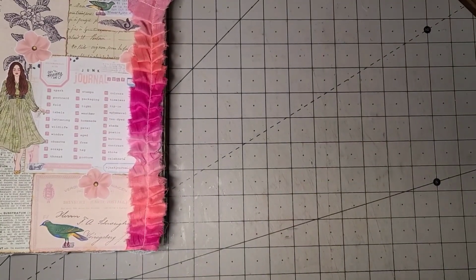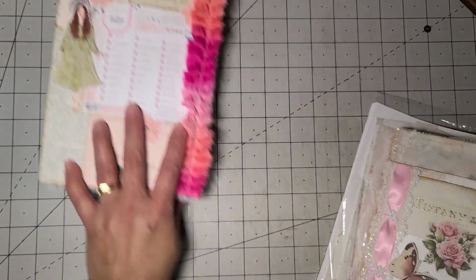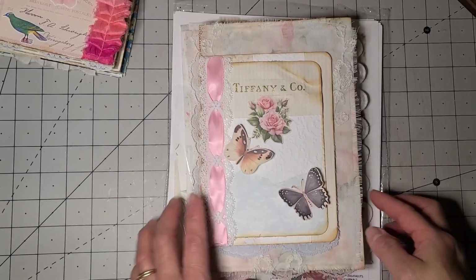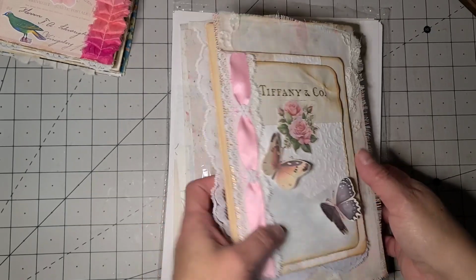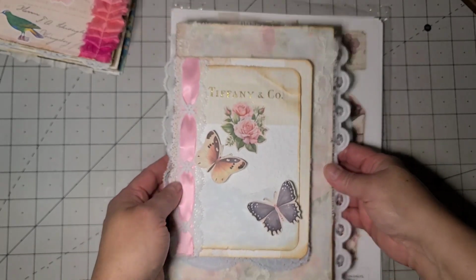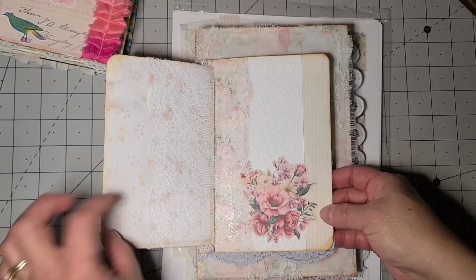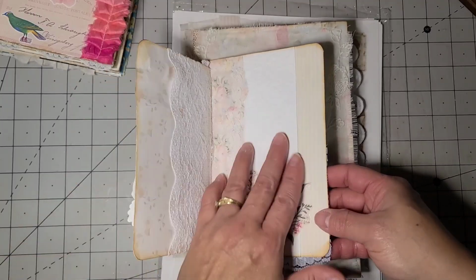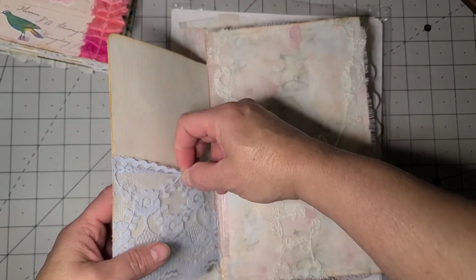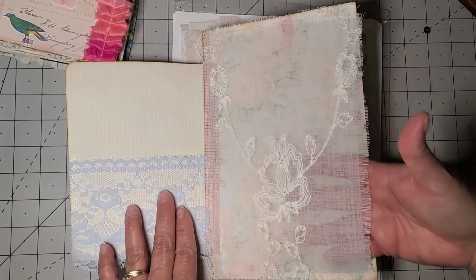So I have a few other things that I'm working on besides this one. This one was one that I was following Karen on, and we were supposed to do a flip-flop journal, but a wide one. It's not completely done. I'm still working on it, but this is what I have so far. Isn't it cute? And it opens like this and there's a pocket here. And this one is no pocket, it's just the lace decorated. There's a pocket here. And this one is a pocket also, but it's a fabric.